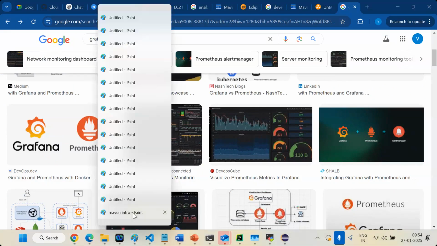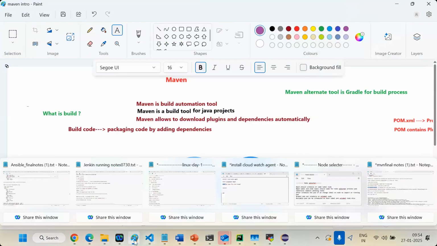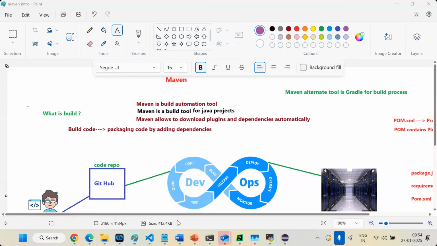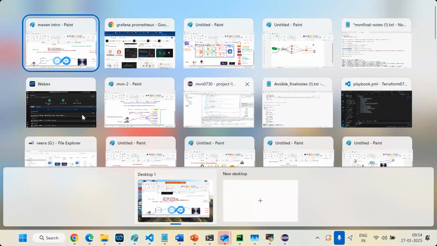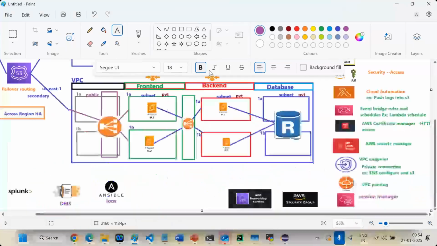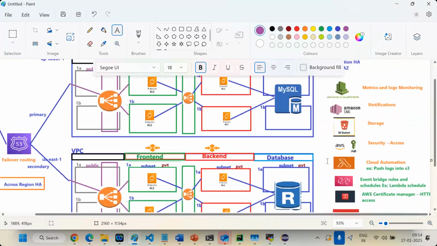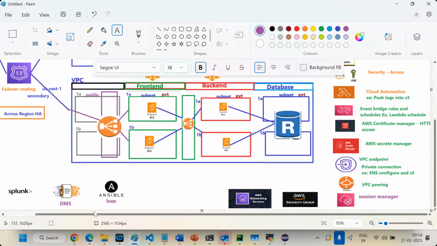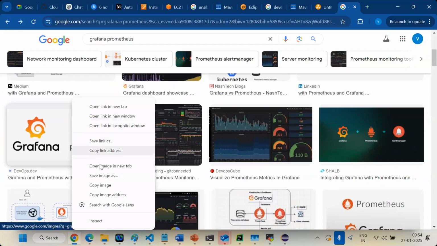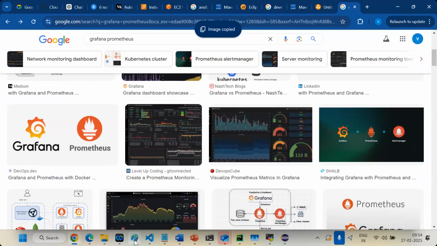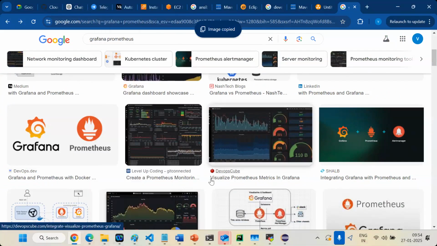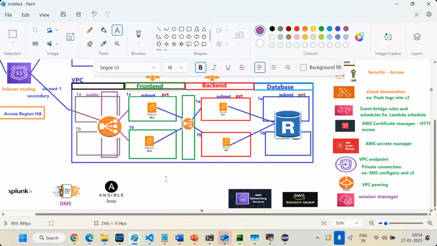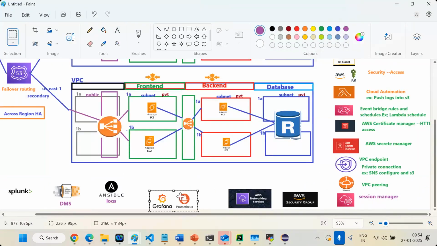So, I mean, you can implement these many services for your cloud project. Understand? So you guys tell me, if you don't know where you can use a service in this project, tell me: sir, I don't know where I can use this service in this project. If you're having any doubts, tell me.